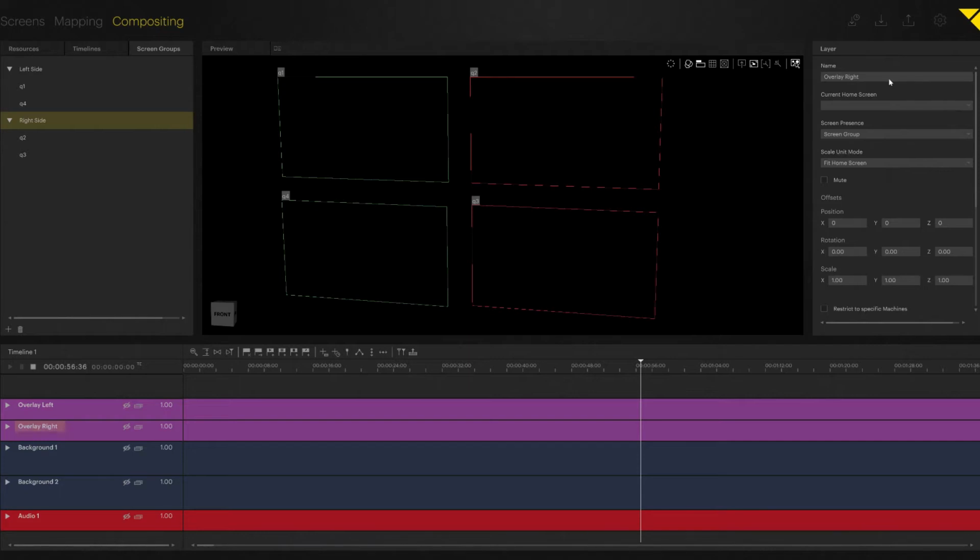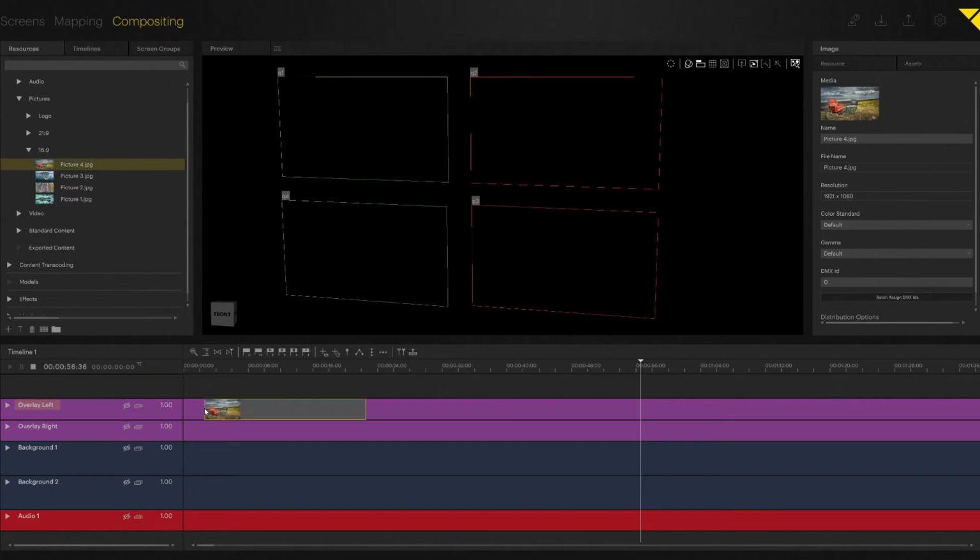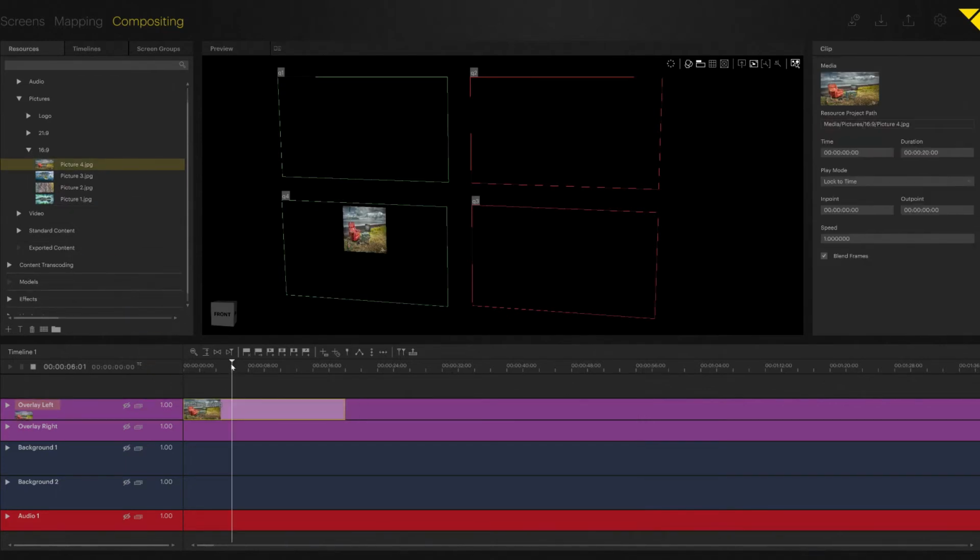Now let's add picture 4 to overlay left. The home screen for this layer should be display Q1. Okay, so I take picture 4 and assign it to this one, and my home screen should be Q1.